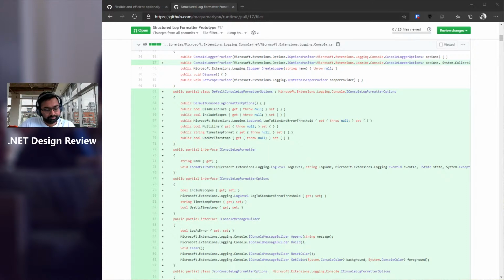Okay. Can we give the 10-second explanation of what scope is again real quick, just to know what it is? Yeah, so scope is basically an ambient set of key value pairs. It's an async local that stores key value pairs, so you can add ambient context to every log. So you can say begin scope, the current request ID is 5, and every log will have that stamped onto the log. So it's a way to correlate context in an ambient way across multiple logs. And the scope provider gives you an API. I mean, think of it as passing you an enumerable of name value pairs that you can append to the string.